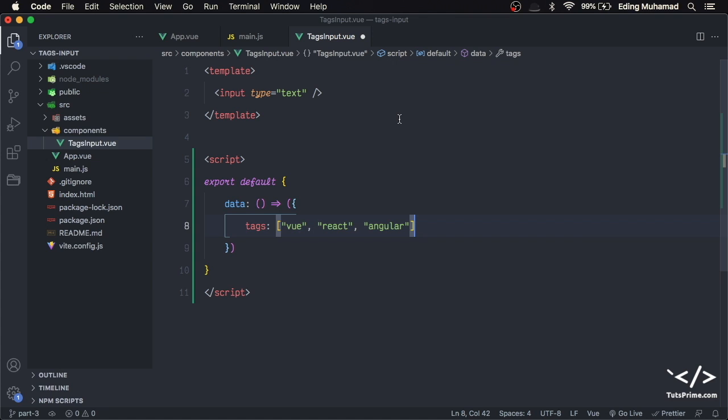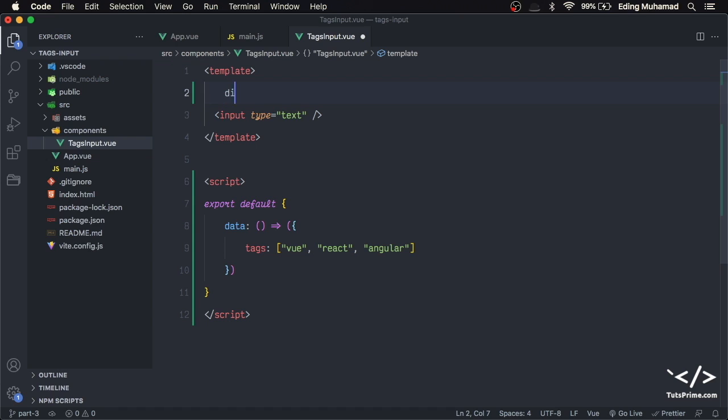Now, in the template, we can display our data using interpolation written in double curly braces. So, let's try to display the tags array inside a div. We can do that like this.